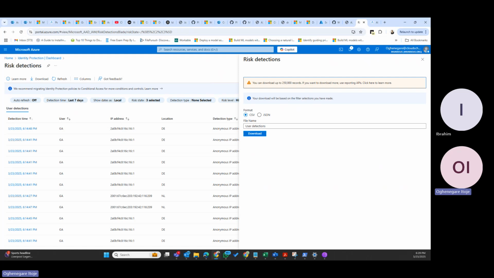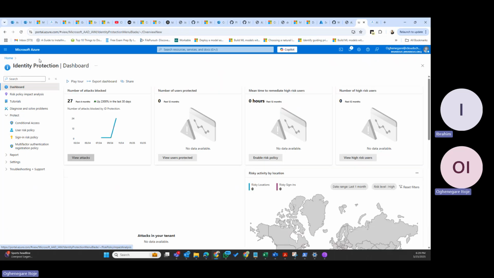Also, some organizations store the data for a longer period by changing the diagnostic settings in Microsoft Entra ID. They can choose to either send the data to a Log Analytics workspace, archive the data to a storage account, like I mentioned, or stream data to an event hub or send that to other solutions, depending on the retention policy of the organization.